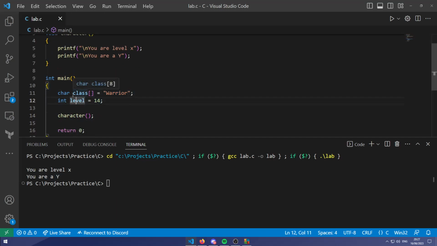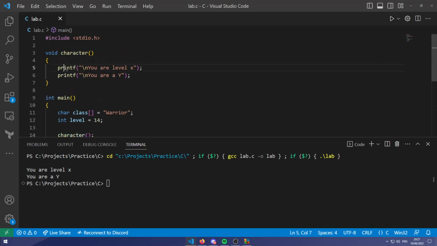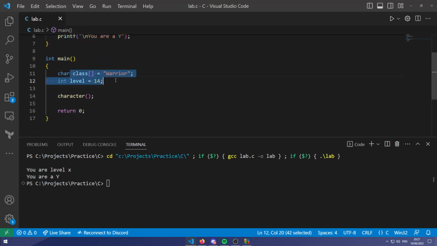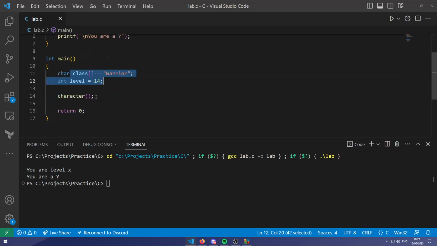And it's not doing that because we've got to specify in the main function block what these variables are. They're not linked up yet. They're not synced.